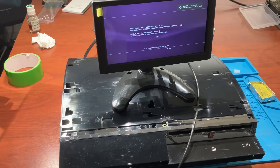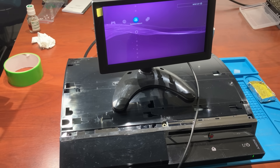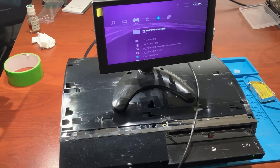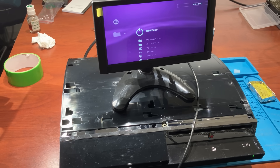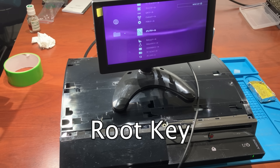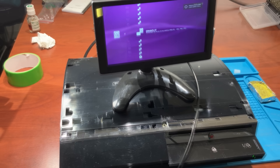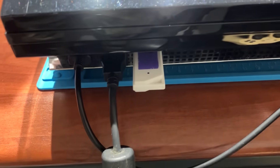We have another problem — I forgot to plug in the CMOS battery. It would be annoying to set the clock every time I turn on the console, so we have no choice but to go through the painful teardown again. But before that, let's do the most important thing while the console is still running: extract the root key for this console. This root key is very useful when you need to unlock your hard disk and extract data without the console. Now we have the root key stored in this USB drive.